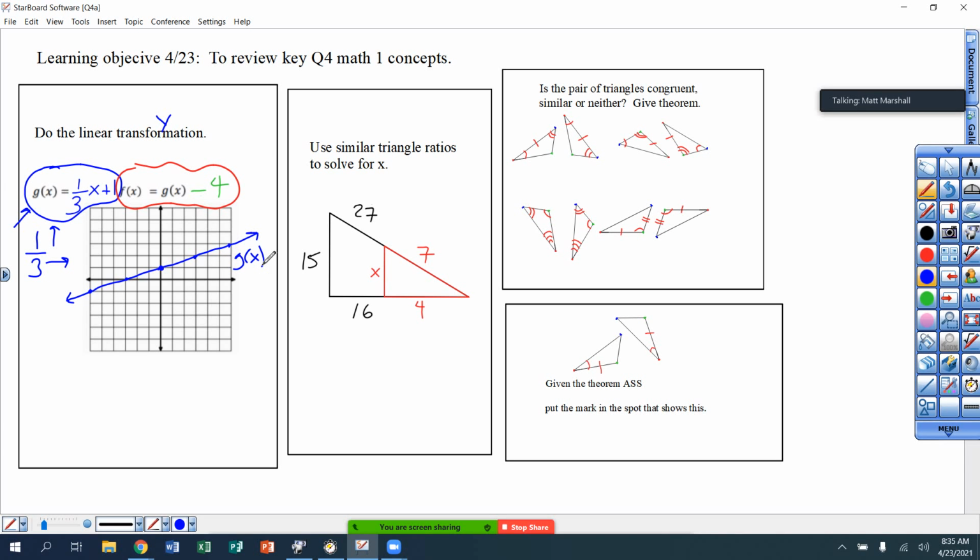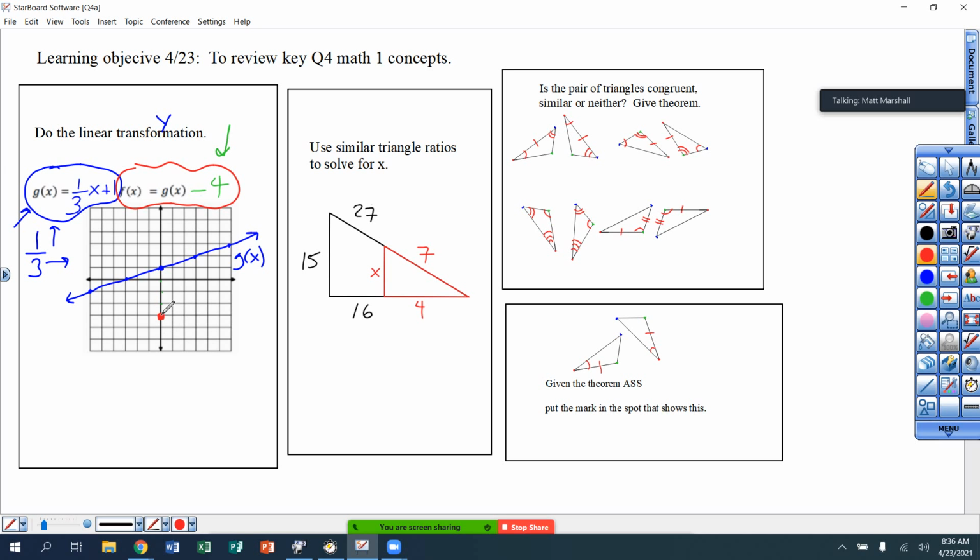And then I'm going to say, what's going on for this shift? That little -4 number tells you that the new one's going to be shoved 4 boxes down the y-axis. So here we go, 1, 2, 3, 4. That's where the new one's going to go after the vertical shift going down. And I know it's going down because that's -4.